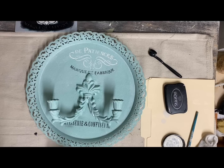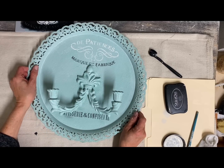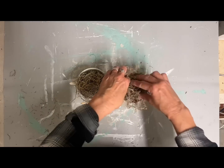Now, I like the look of this much better, but I still want to add to this because not many people use the long, slender candles. So I decided to make a couple of little teacup arrangements and glue those to the top.